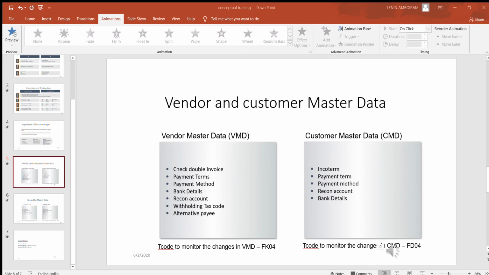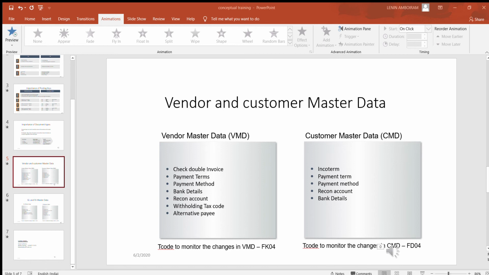Then there is posting without tax. What is this posting without tax? Whenever an end user does the posting, he has to ensure whether any tax code is applicable, that is, whether input tax is applicable, output tax is applicable, or no tax code is applicable. The end user has to be very specific. So this is a field which tells you whether the end user can do the posting without choosing the particular tax code, or he has to choose the tax code whenever he does the posting for the particular GL.